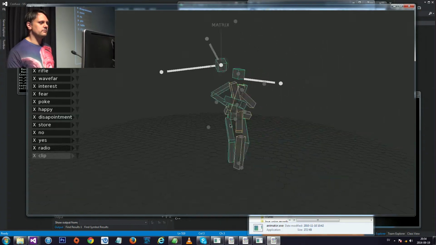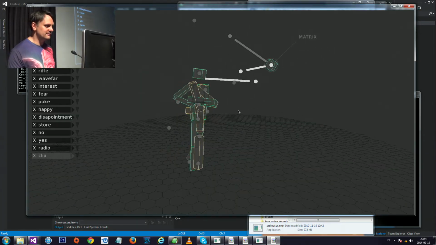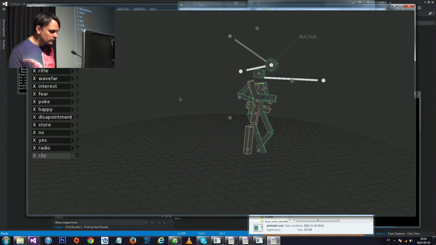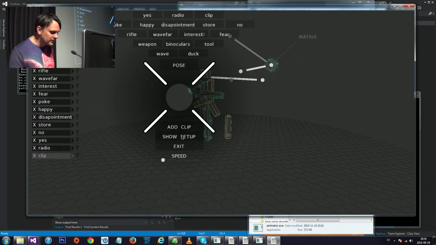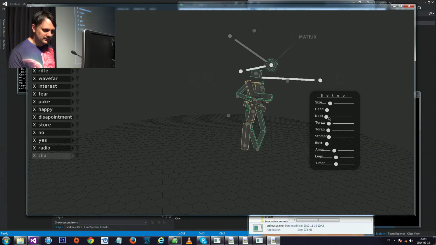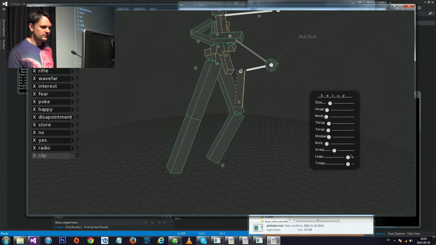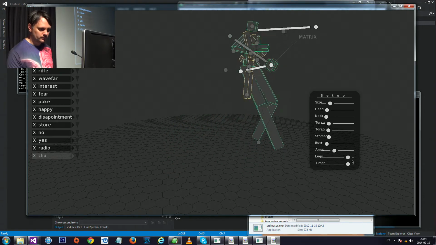So I wanted to write something better. So that's part of what I've been doing lately, and I'm going to show you soon. I just want to show you that, of course, I can edit my setup here. So I can make his legs really long, and he walks way slower.